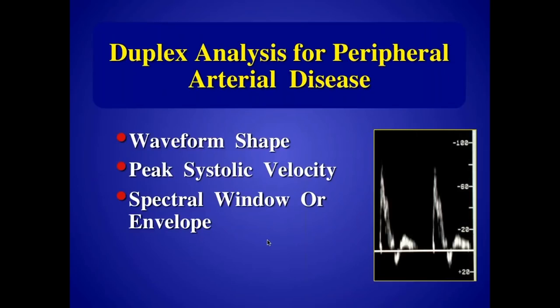It's also important to remember what the normal peak systolic velocity ranges are. Whenever you get samples in a study, just by looking at the velocities, you get an idea of whether they're in the normal range or not, giving you some insight as to whether there may be underlying disease, even before you look at all the samples that you get. For the femoral arteries, we typically say that the peak systolic velocity is going to be about 80 to 100.